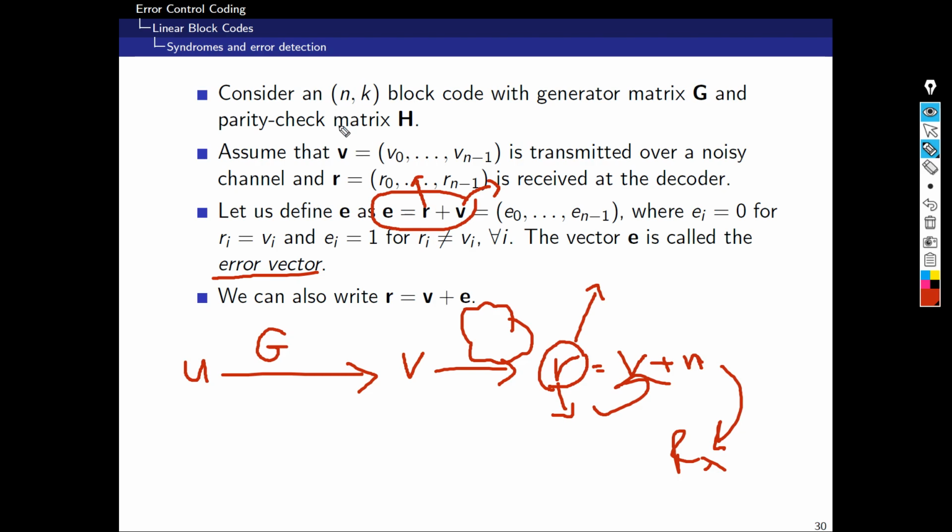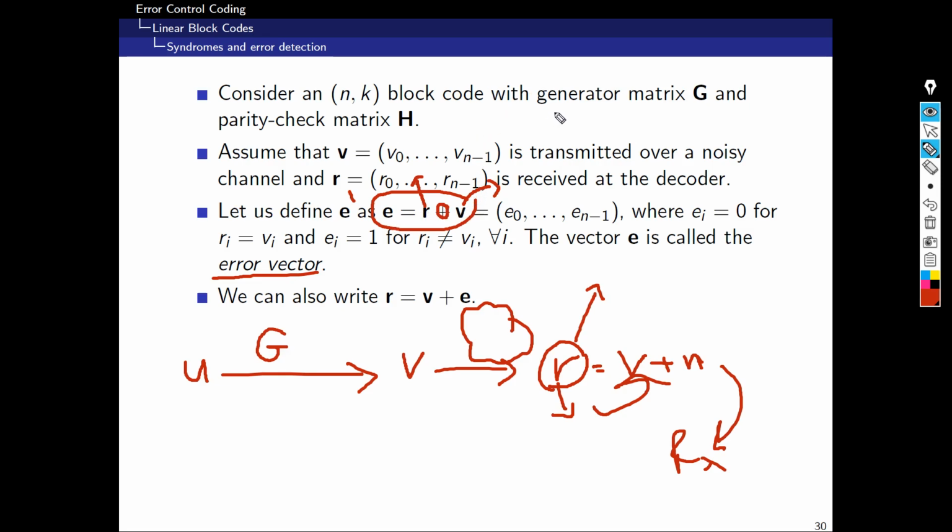For example, the noise can change some bits from 0 to 1 or from 1 to 0. Any change in R, where it's supposed to be V, if it changes to some other values, then you will have ones in the vector E. Ones means there is an error.